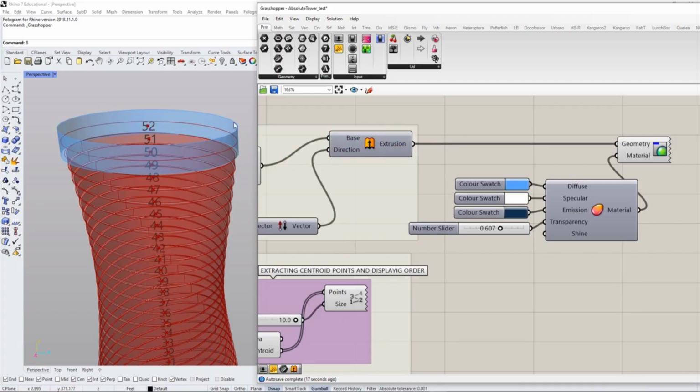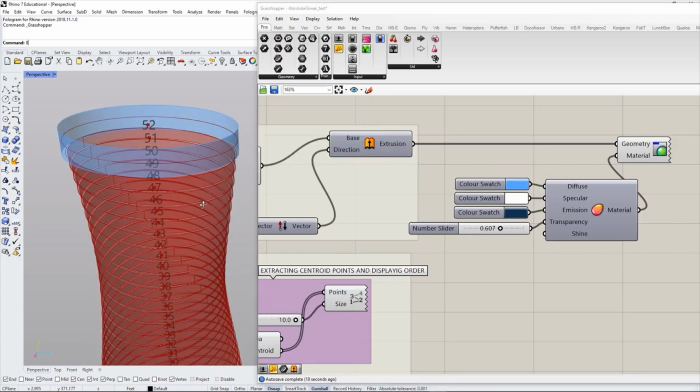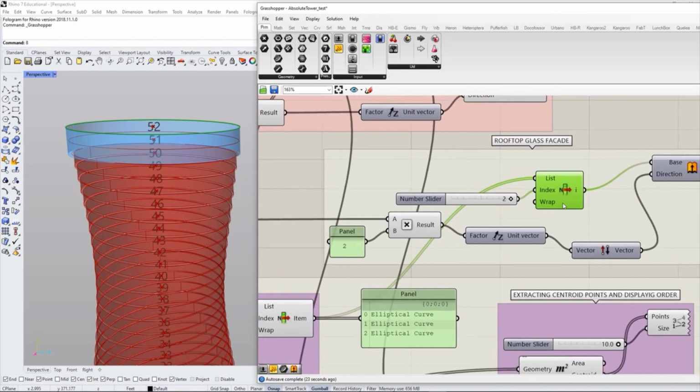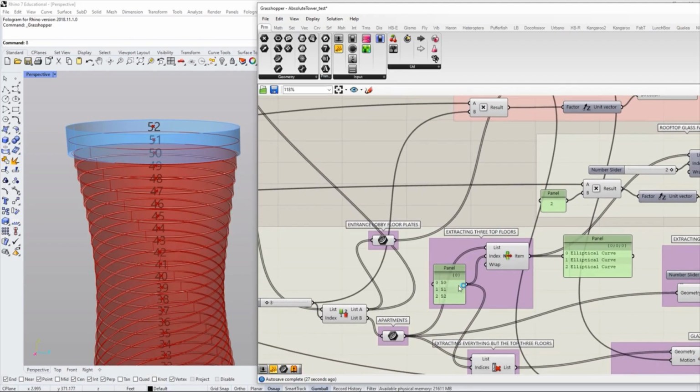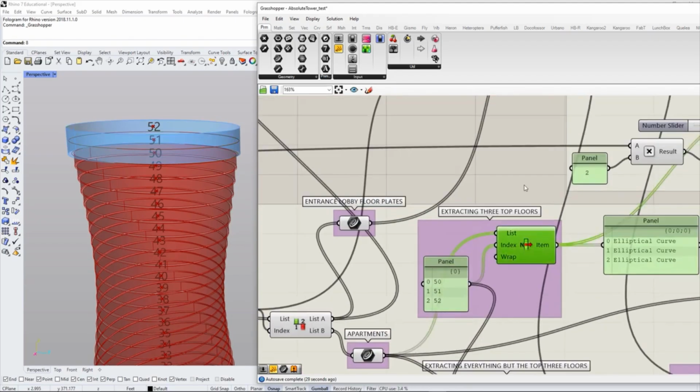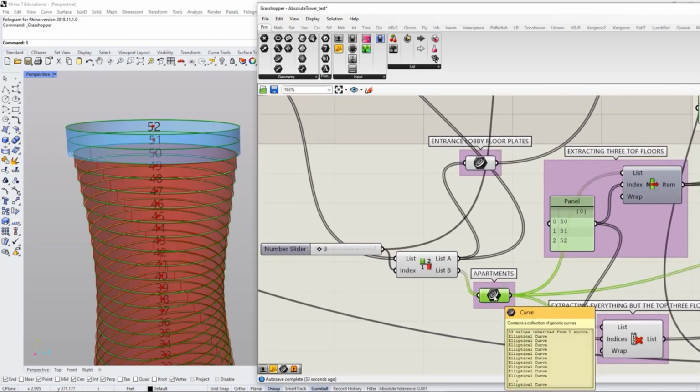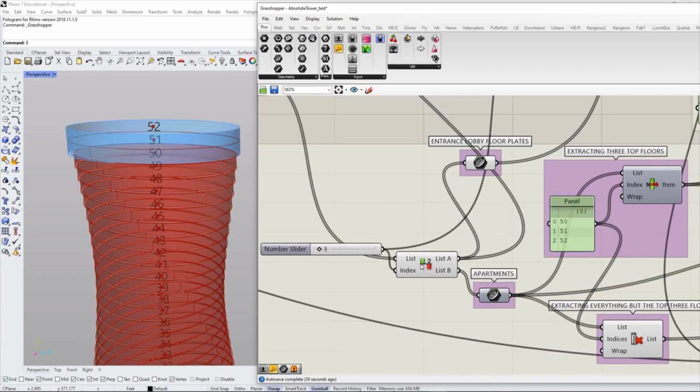For me to also turn off everything else that's interfering, let's go down the stream. I'm going to select this component, which allows me to extract the top layer. Let's go forward. So these are the curves that I've extruded. So one by one, you can go back and turn it off. Then we have all of the curves for apartments. I'm also going to turn it off, as well as when I'm splitting the floors.